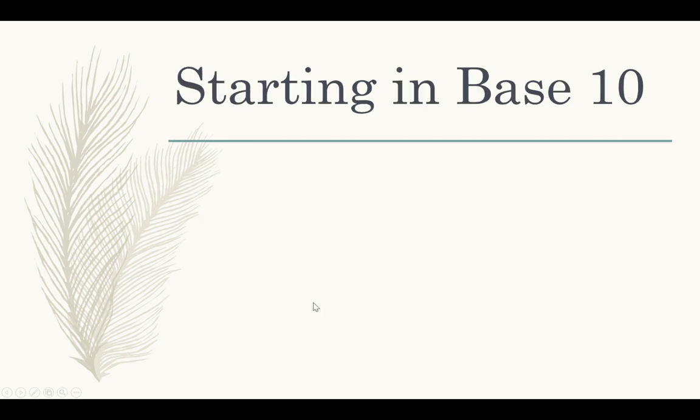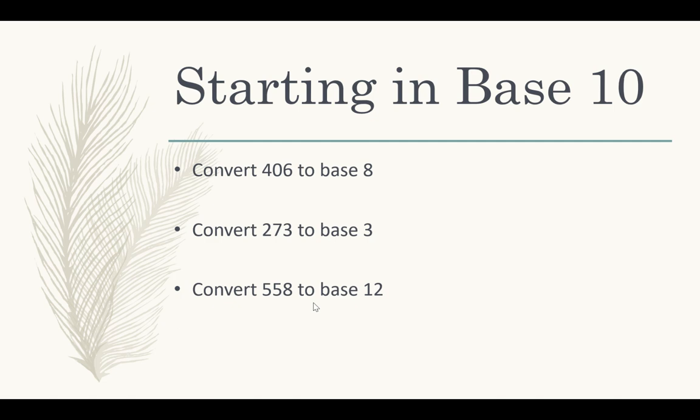Whoa, cool stuff. Now, going the other way, taking a base 10 number and converting it to different bases. We have 406, which is base 10, converting it to base 8. 273, converting it to base 3. 558, converting it to base 12. And 56, converting it to base 2.